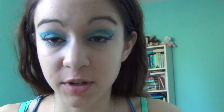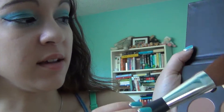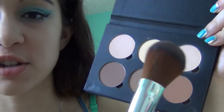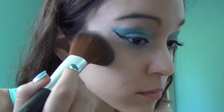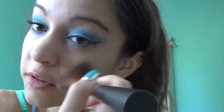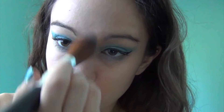So this is the finished eye look. Like I said, I'm going to do a really simple face makeup. All I'm going to do is take my Anastasia Contour Kit palette and take the shimmery highlight shade — I can't remember what it's called. I'll take a big fluffy brush and put some on my cheekbones, just to add some depth to my facial features and a bit of shimmer, as well as on the bridge of my nose and my forehead.